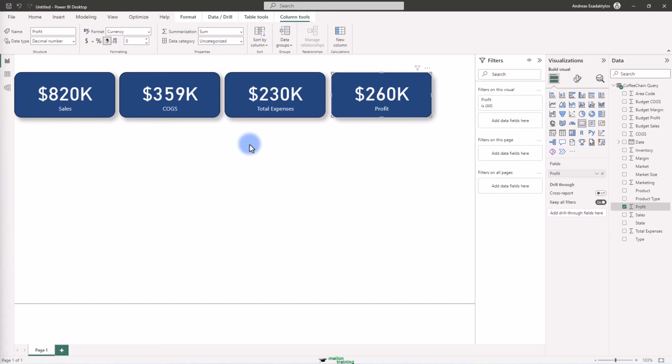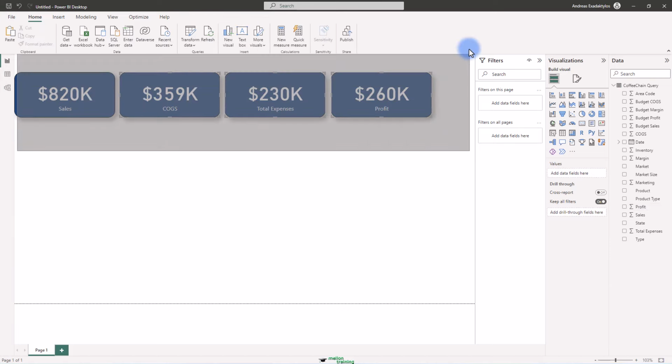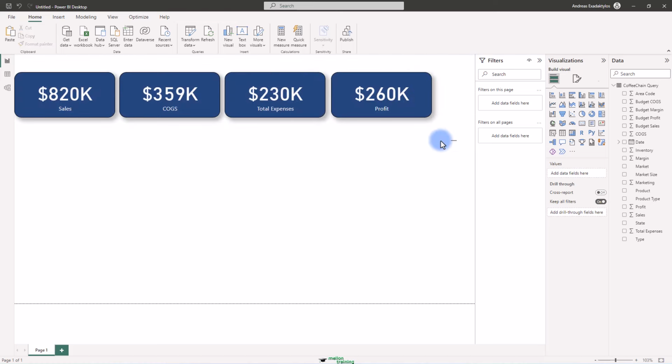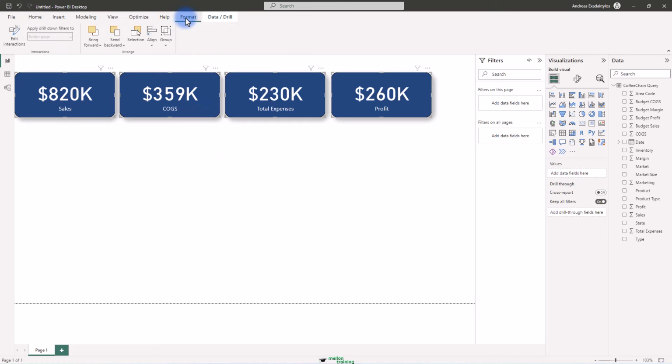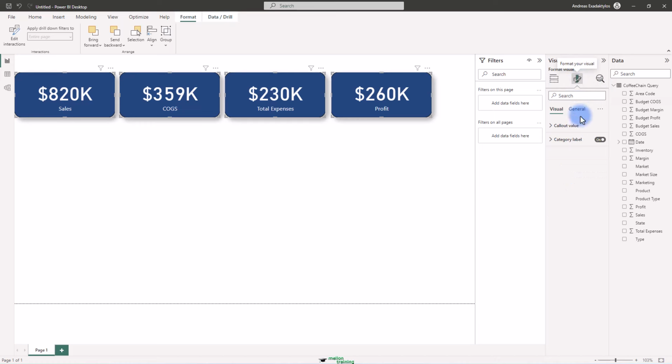Now, if you see that your cards are actually not fitting because they are too wide or too small or whatever, then you can follow the steps that I will show you. First, you're going to select all of them, and you can hold the Control key and select all of them. But this is even better. You can just drag like this and select all the tiles in one go. So, once you select all of them, you can go to Format Options, and from the General tab, you can adjust the height and the width of the card from the Properties option.